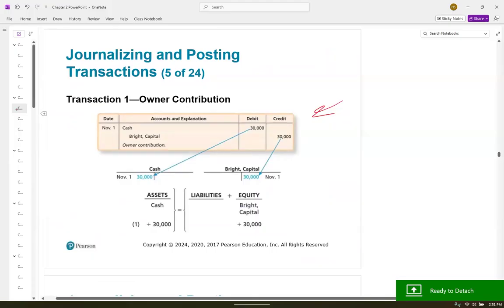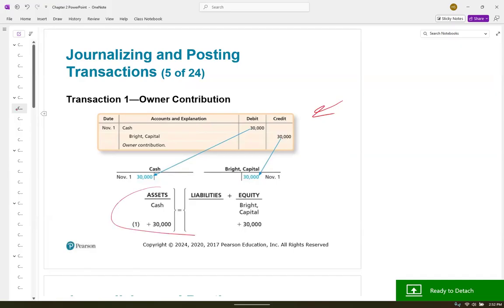If you think about a T account for each one of these accounts, so now they have this little T account here for cash. They're posting the cash to the cash account. And we're going to think about our T accounts as our ledger for everything that involves cash. Okay. And then they're going to post that Sheena Bright Capital, that's a credit to her capital account. Okay. Do you see how the debit is not good nor bad? It is just left or right. Okay. That is very important for you to get.